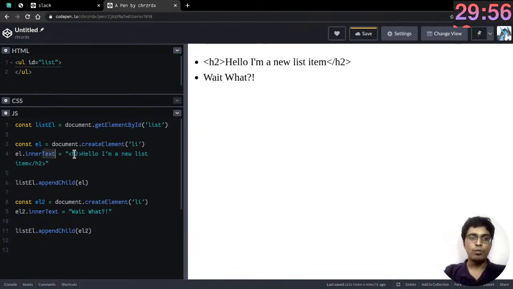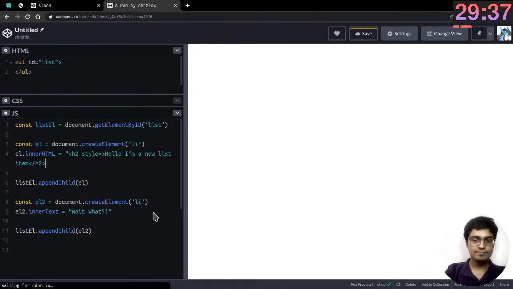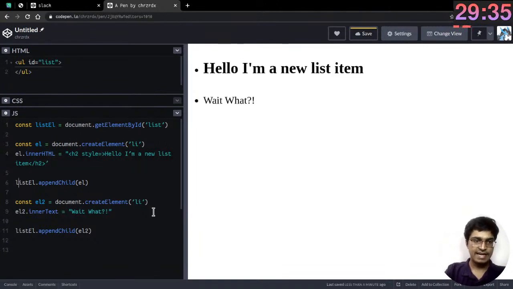If you want to write HTML instead of text, all you have to do is el.innerHTML, and then it goes ahead and does this. So you could add a style tag here. Let me just quickly add a style tag.